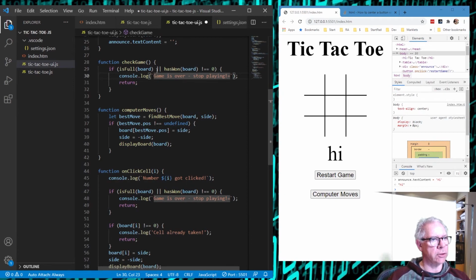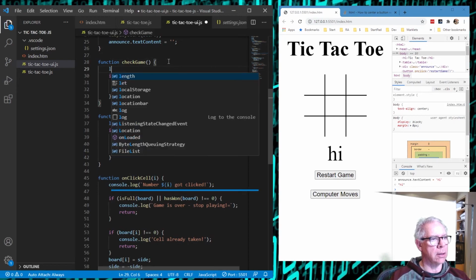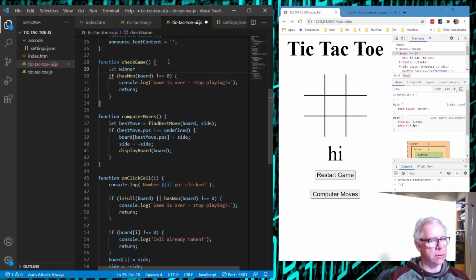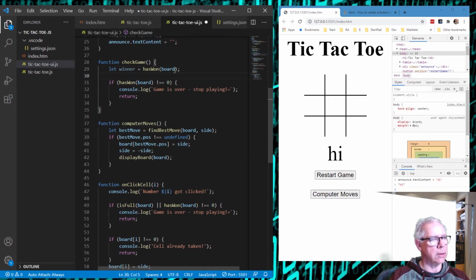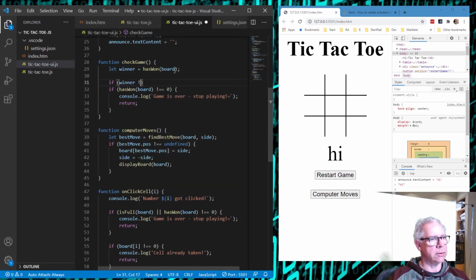We're going to have different cases. If somebody has won, we're going to say winner equals has won of board. If winner is not equal to 0, then we're going to announce a winner.